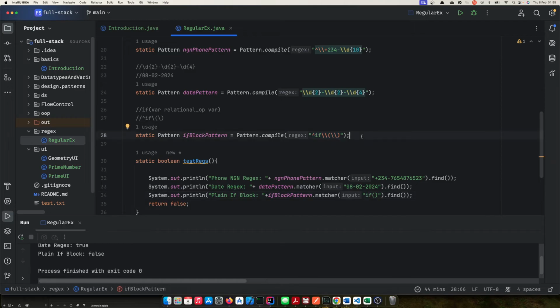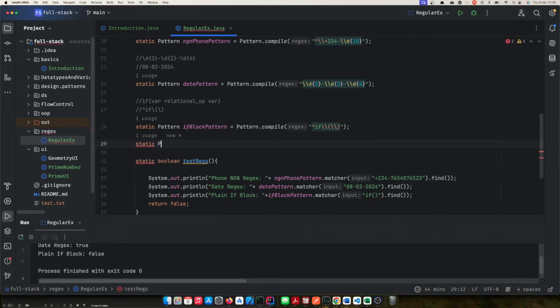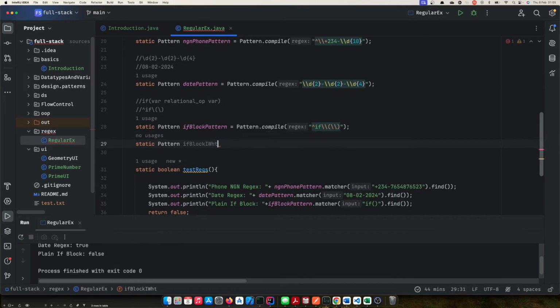So now let's have an if block with the operators in them. So what we're going to do now is say static pattern, let's say if block with ops.